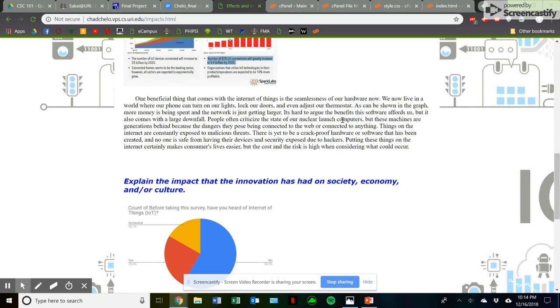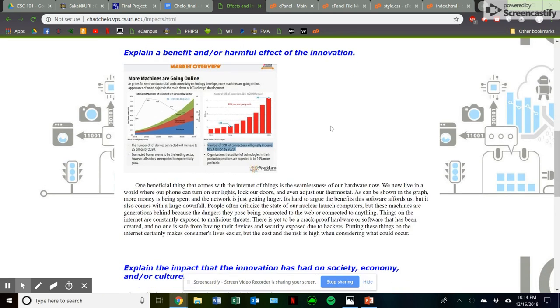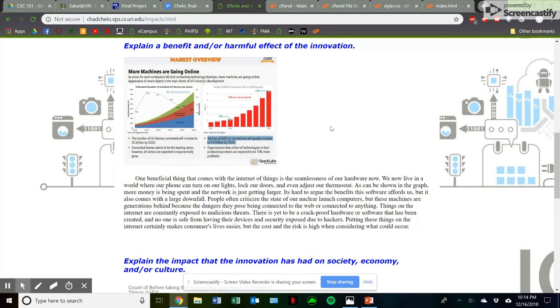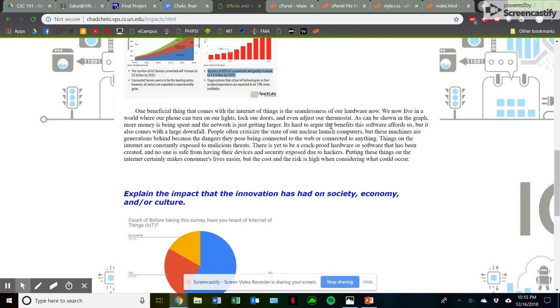So there's obviously plenty of benefits, but I think a big harm is the fact that now that there's so many things on the internet, there's much more vulnerability. Everything is obviously prone to a malicious threat. It's a matter of time until someone finds a way to crack into a software, crack through a firewall, and then that can lead to a whole world of trouble, and that can lead to your personal data or any other personal information getting out to the public, getting out to people who shouldn't have it, and it can cause a ton of problems.